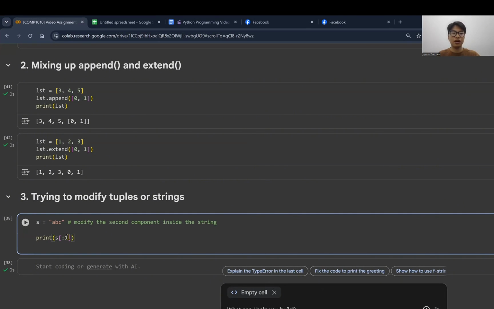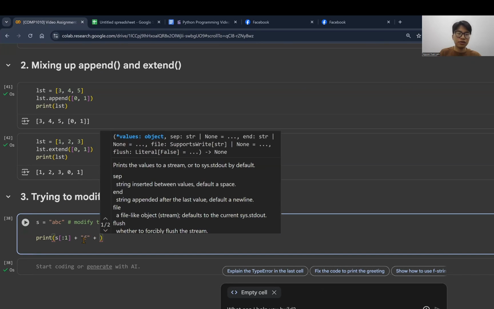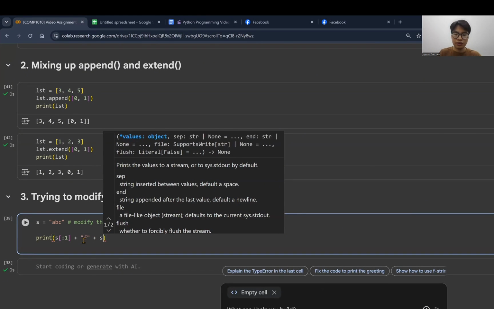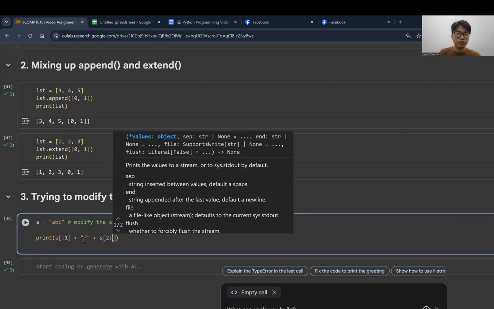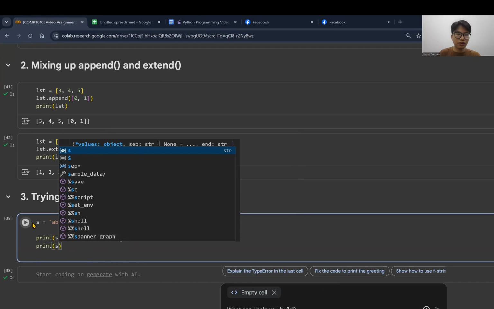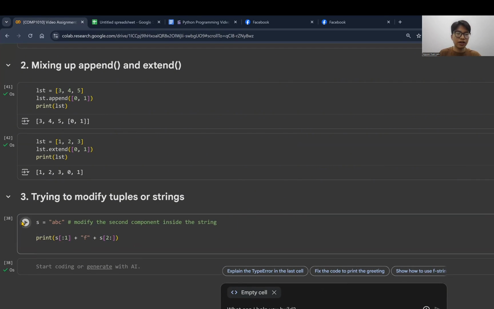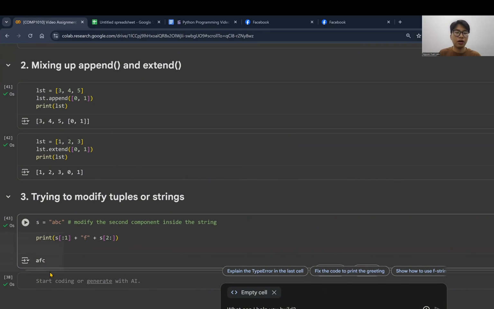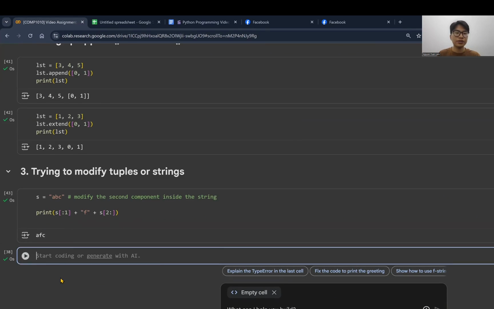It's the first character in the string, and I will insert the new letter I want, which is F, and the final letter C, using slicing from index 2, which is the third character inside the string, to the last. If I print it, it will return our desired output.